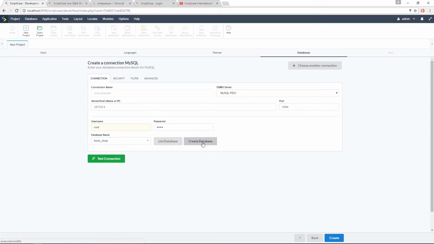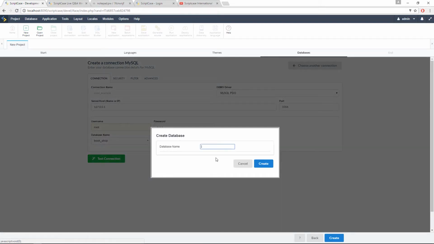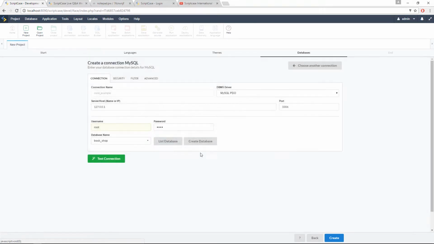If I use this option, create database, Scriptcase will create a new database inside my SQL system. So let me create here sample BI. Okay, so I'll just create this. Select here sample BI, and then import these tables to this database.